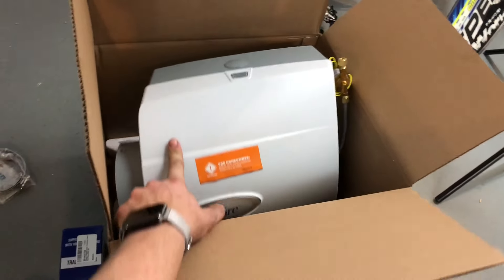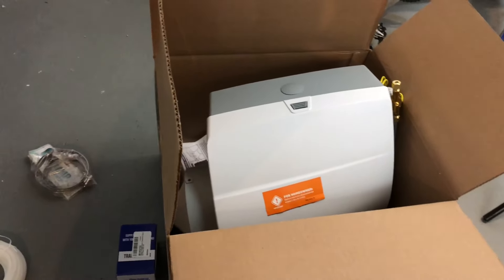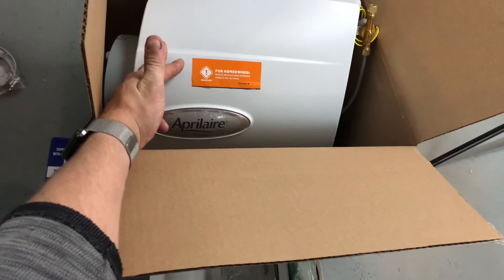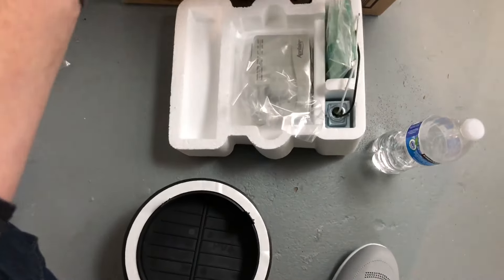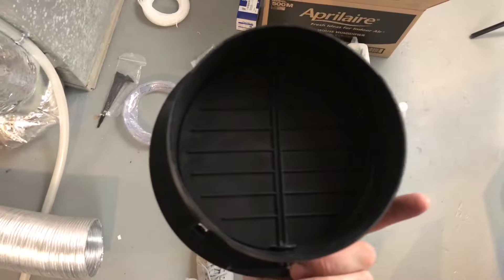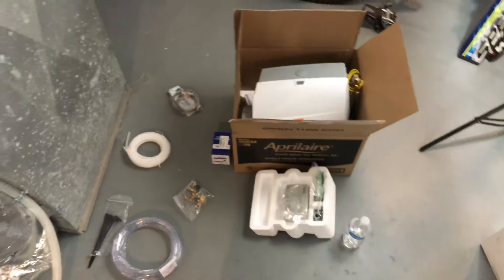This is a reversible unit. What that means is you can have the duct facing out left or out to the right. In this install, I'm going to be facing out to the left, which means I don't have to mess around changing this badge upside down — which you can do. So step one, other than gathering all of the necessary parts, is going to be to take your six inch flange that you bought, preferably with the lever on it. You don't actually need this with the Aprilaire unit because that has a summer-winter lever in it already.